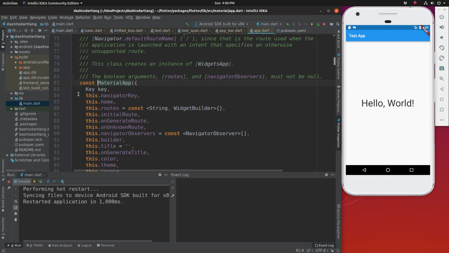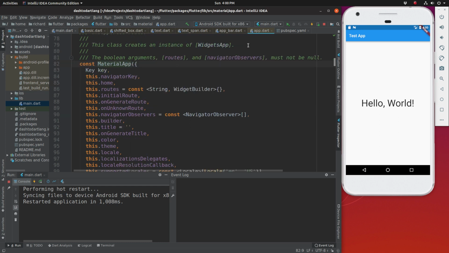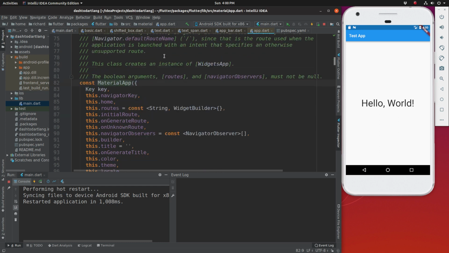And then you click on it. I think with the Mac it's gonna be a command key, but I think Windows is the same thing for IntelliJ. Control button, then left click. And what this does is it takes you actually to that file where the widget is created. So right here, Flutter packages, so it goes all the way to the Flutter libraries, gets you to app.dart, and this is where the material app is.